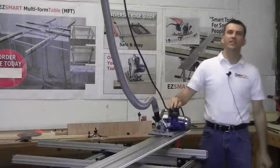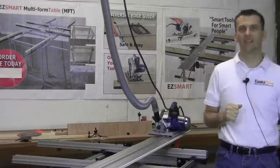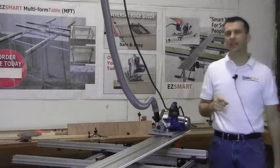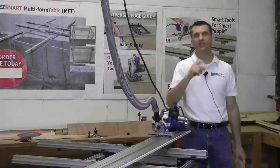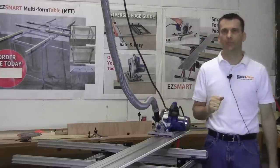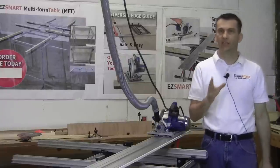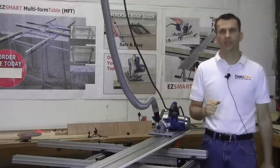The EZ One Woodworking Center allows you to safely and accurately make those common cuts that you would normally make on a table saw, such as a rip cut or a cross cut. But it also gives you the ability to safely and accurately make those cuts that aren't so common, such as a taper cut, which normally would require a special jig on the table saw. Well, in this example, we're going to create a four-sided taper cut, like you would see in a table leg, all on the EZ One and all without a special jig.